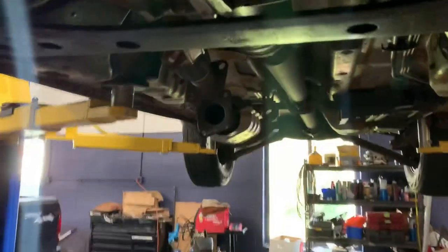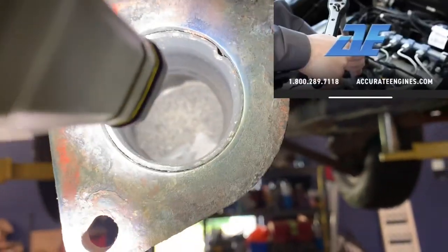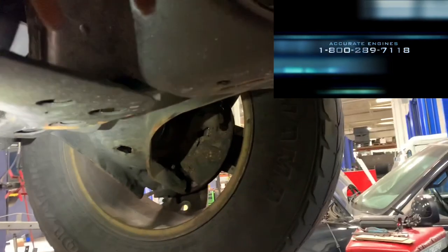After getting it all done, the vehicle was still driving a little funny and I found catalytic converter material from the bad rear cat had plugged up the exhaust — so we had to address that too. Check for that if your old cat was broken up like mine. I hope you got your car running and she's rolling down the road real smooth. If this video was helpful, please consider subscribing and sharing. Remember: if anyone else can do it, you can do it too. God bless and have the best of days.